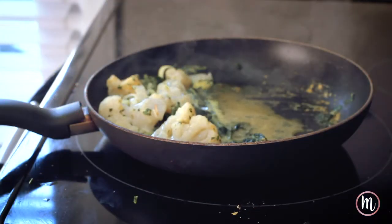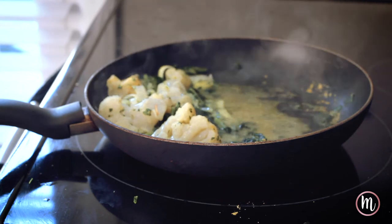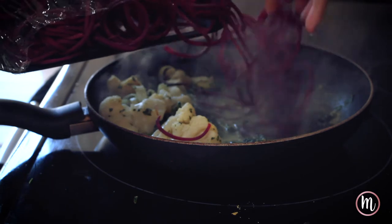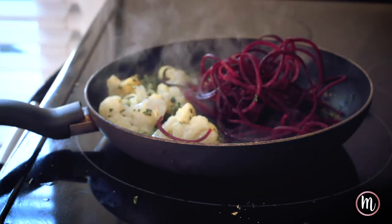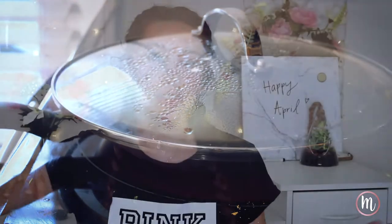Once the vegetables have cooked a bit, push them to the side of the pan. We're going to add beet noodles — you can get these from places like Publix, Fresh Market, Whole Foods, or Sprouts in California. You can also make them yourself, or just use beet cubes or beet slices. Beets are really good for you. Put them on the side of the pan to keep everything from turning pink — or use golden beets to avoid the color entirely. Put the lid back on and let it cook for a couple more minutes.